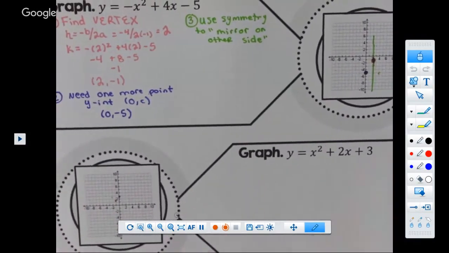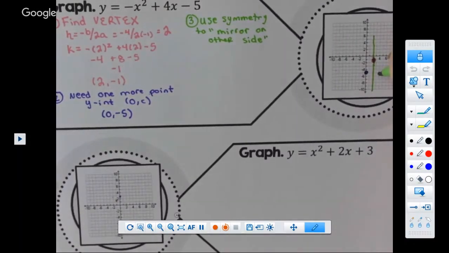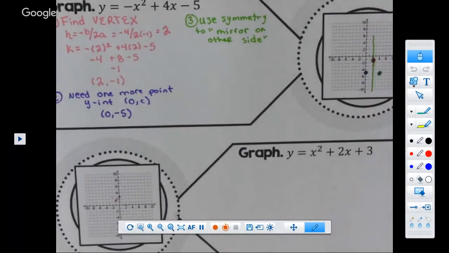Is that okay? Okay, so I want y'all to count. Start at the vertex. How did we get from the vertex to that purple point? We went over 2 and we went down 5. It's a total of 4 spaces, but y'all see I went down to -5. So now we're going to go over in the other direction, down to -5. Now does it look like a U? Yes. So now we just have to connect them.